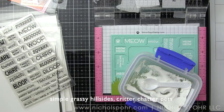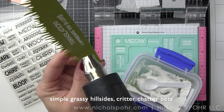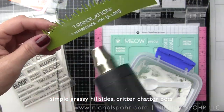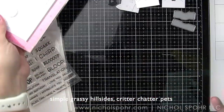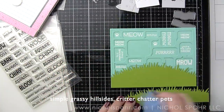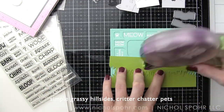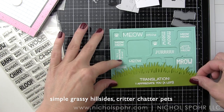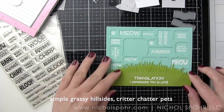I'm just going to make sure that I have everything covered really well, tap off the excess, and then heat set my border. You can see there is a powder in the background that's going to help keep the embossing powder hopefully only on the stamped part of the image. Once this has cooled all the way, I want to take a dry rag and buff away any excess powder from the background. Then I can adhere the border in the foreground along the bottom edge of the card design. Here is the background of our card.